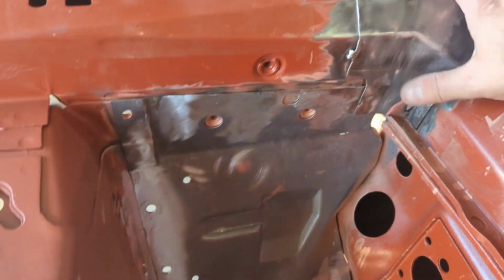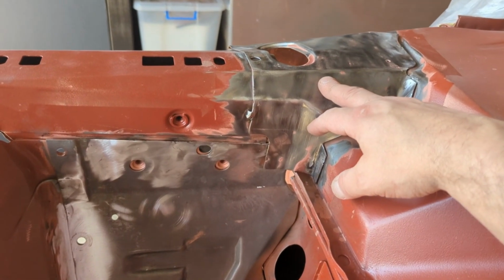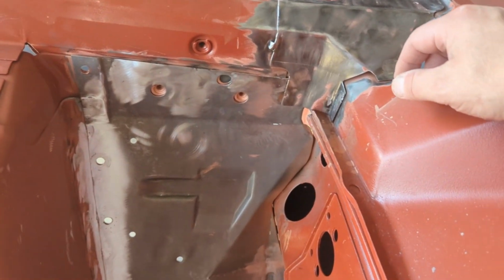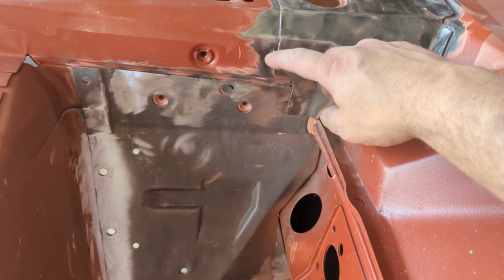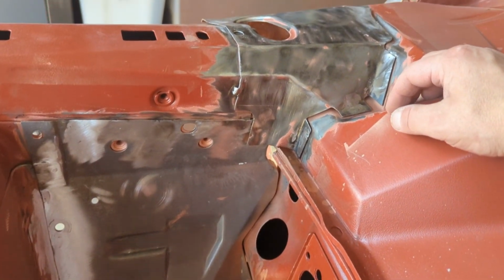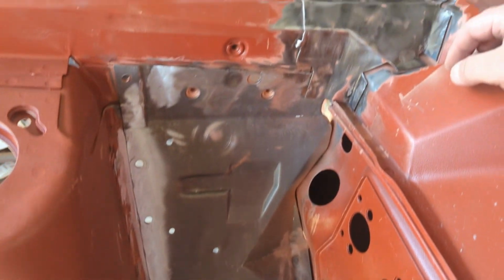So effectively what we've done is welded on this side panel, and the top panel has been welded back on. You're probably wondering what that weld is there. I'm trying to mimic what they did in factory. Didn't quite turn out, so I'm just going to have to grind that back and try to make it look a little bit better. But that's the least of my worries at the moment. Really happy with it. Massive job.